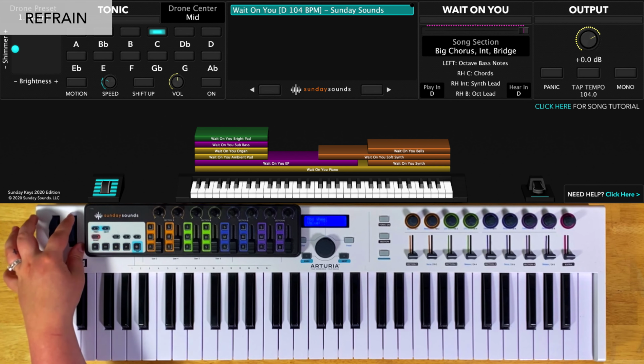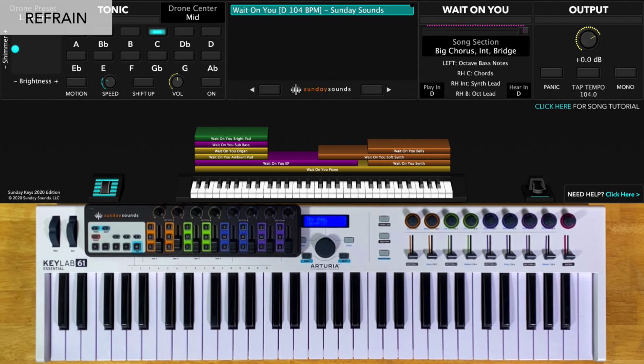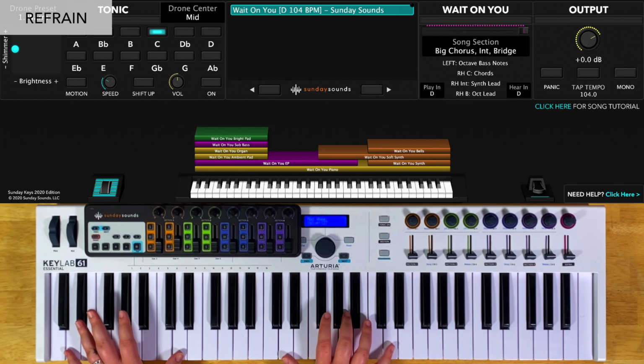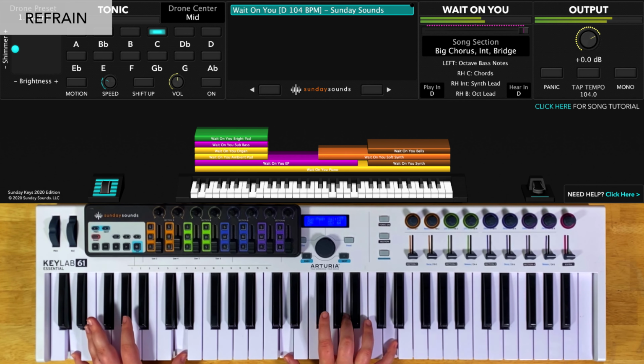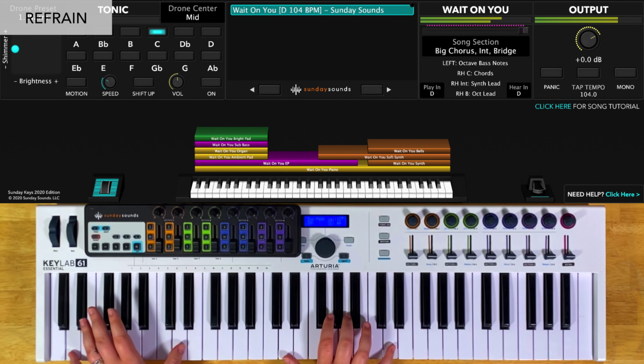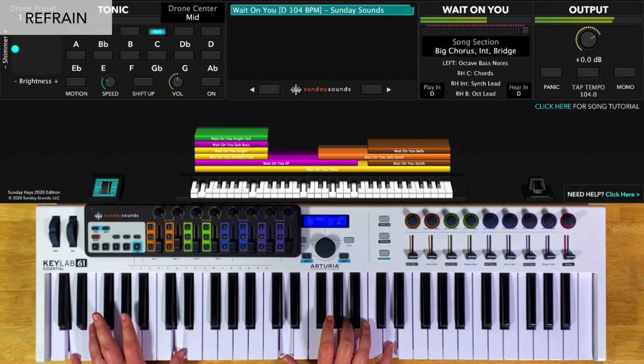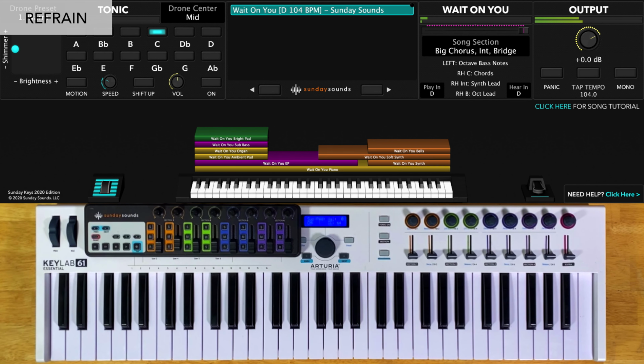You'll increase the song section control all the way up, play octaves in your left hand, and this time I like to just hold out the 1, 5, and 1 of my key. And then when the chords change to the 4, I like to play a 4 chord and then back to the 1, just to add a big emphasis that this is the end of the song. So this is what one portion of this part will sound like. So you'll play that through 2 times total, and then that's the end of the song.